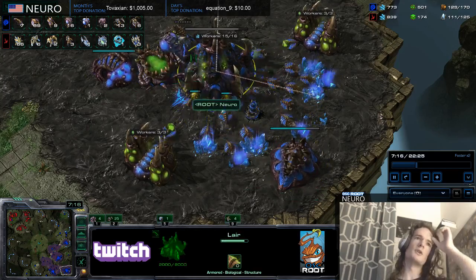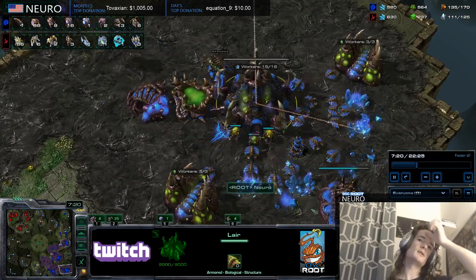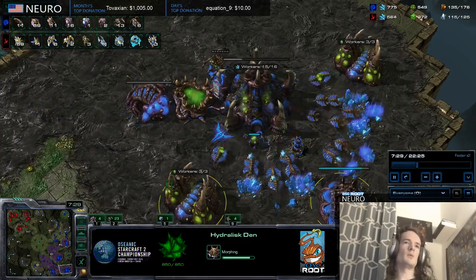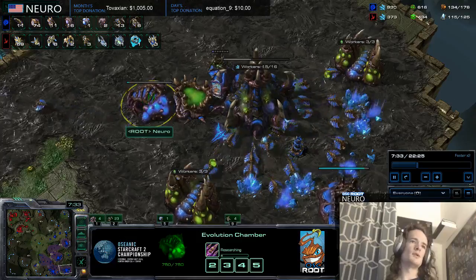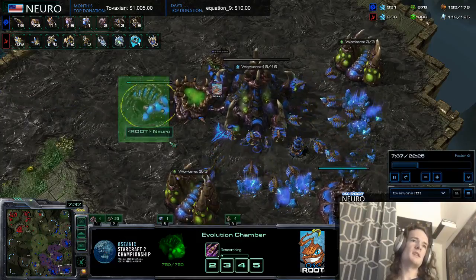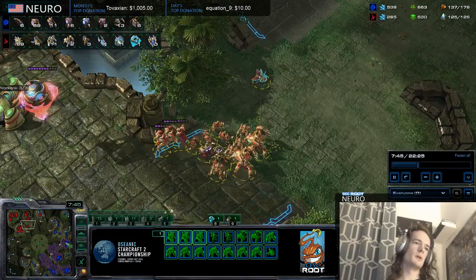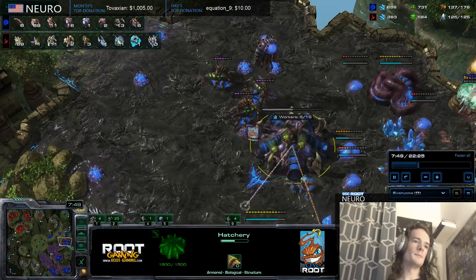I went for a Lurker Den before getting Hydra range. That's more of the long-term goal. Hydra range upgrade would be something to get if you want to, say, time a single Evo upgrade and a bunch of Hydras and Lings against a Sky Toss opponent. That would be a pretty good build.